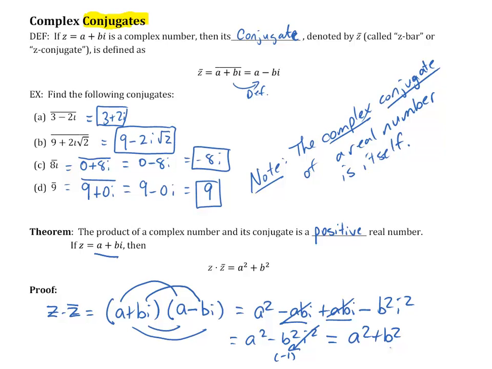And looking at that, how do you know that that is a positive real number? You know it's real because a was real and b was real, right? That's what's always true up here in the definition of a complex number. So a is real, b is real, and if you square a real number, you get a positive number. So a positive number plus a positive number is going to be a positive number. So I can claim without a doubt that that is always going to be positive. So if you take a complex number times its conjugate, it's no longer complex. You get a real number as an answer, and in fact, a positive real number.